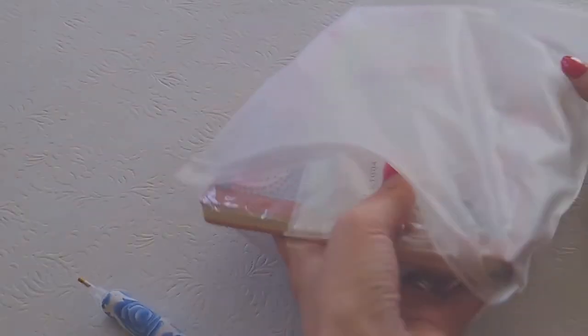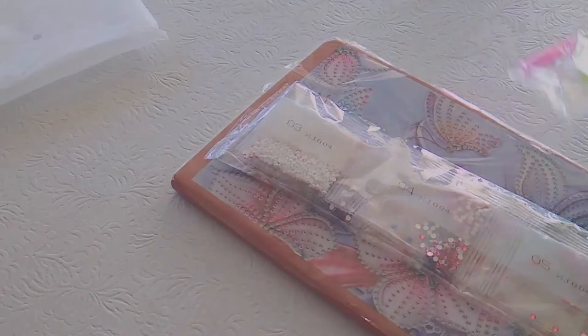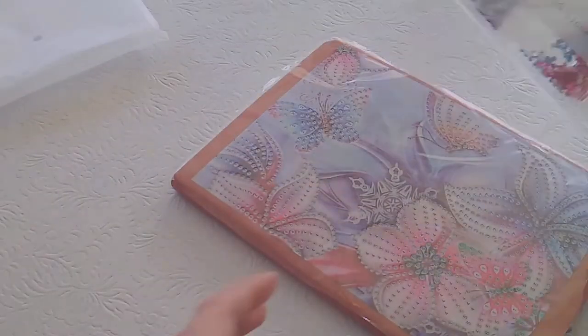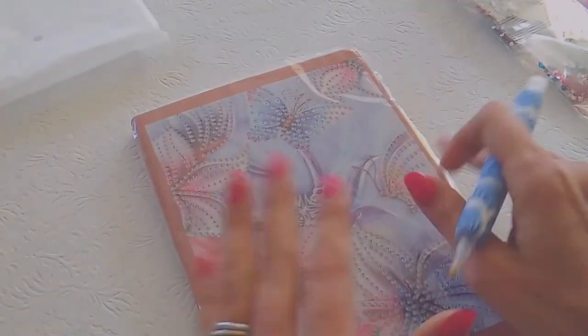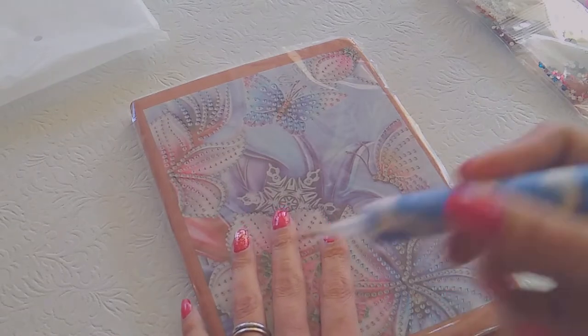Today I'm going to be doing one of those gift books that I showed you — if you didn't watch it, I'll put a link to the video of me opening these. Quick recap: it's got a basic toolkit, and I love these — I got five notebooks, two of them are just like this one. This one is blank, but what I love about it is it has a page marker. This is going to be for my mother-in-law, so I'm gonna make this for her using my pen.